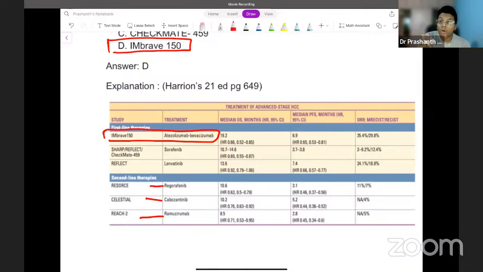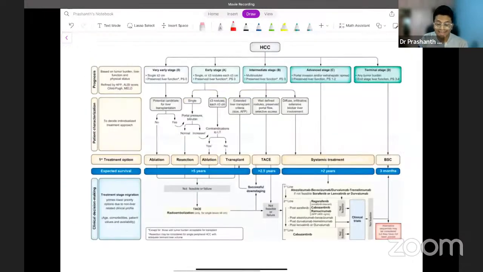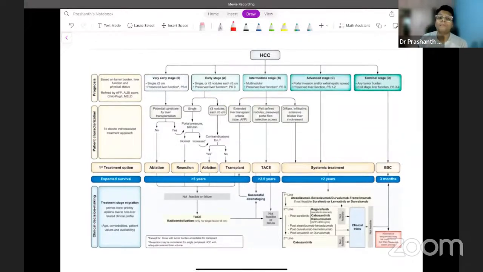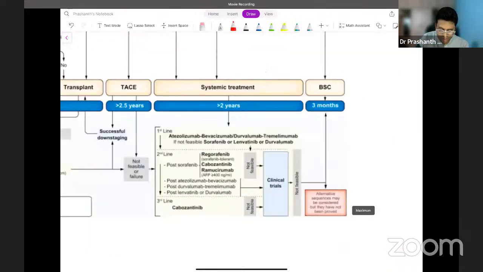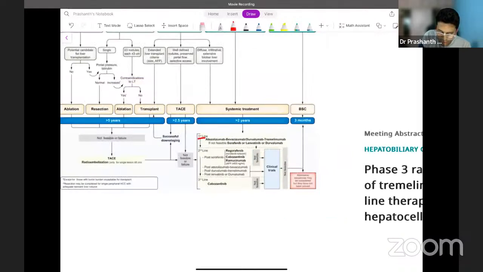They're definitely important. But what the recent change is, after your exam, that I have to tell you is, a new add-on has been done to the first-line medication. So now this is the recent BCLC criteria. The recent BCLC criteria has many add-ons, and they have subcategorized some of them. So I would want to tell you to go through the recent BCLC criteria specifically. Here in the first line for advanced malignancy, you have 2 options: atezolizumab, which I have told you, and durvalumab and tremelimumab as the combination, which is considered as the first line.